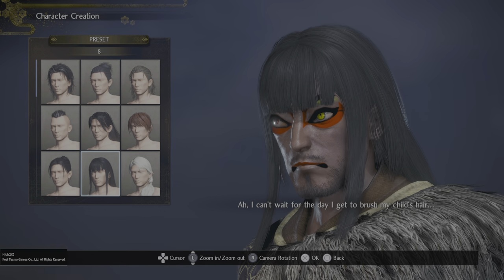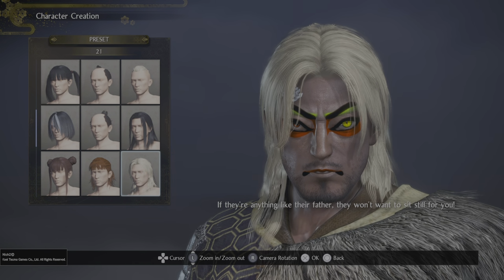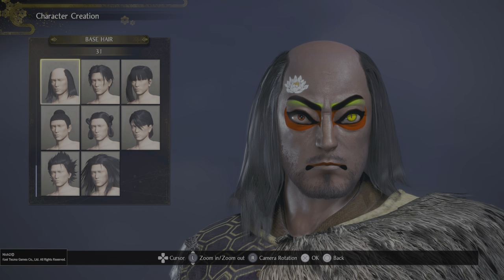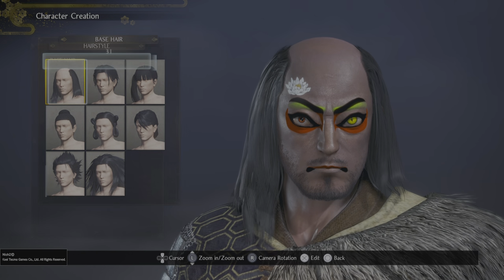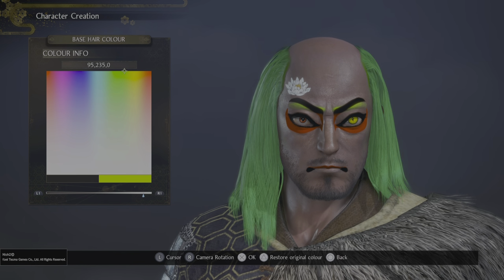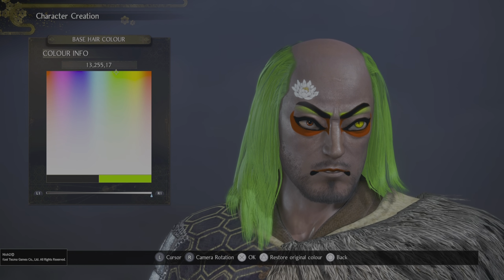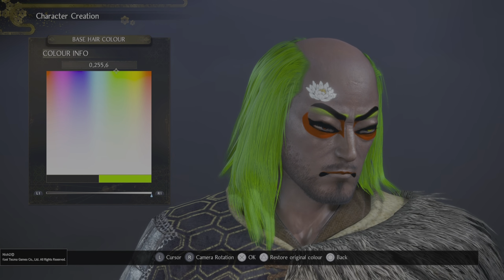There's lots of hair. Oh, look at that. Oh my god, look at that! There's lots of different stuff you can do with the hair. So I'm just going to focus on the color real quick. Oh, the red! The red looks so good. I could do a popping green, like his eyebrows. Okay, I'm just doing a green.